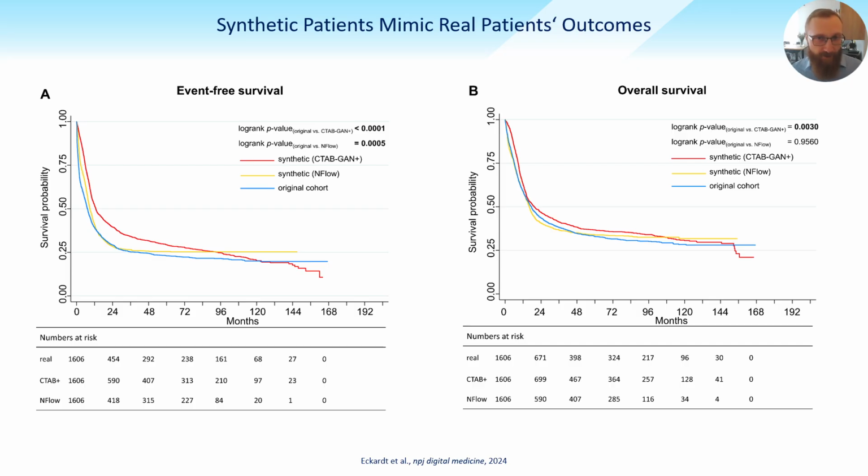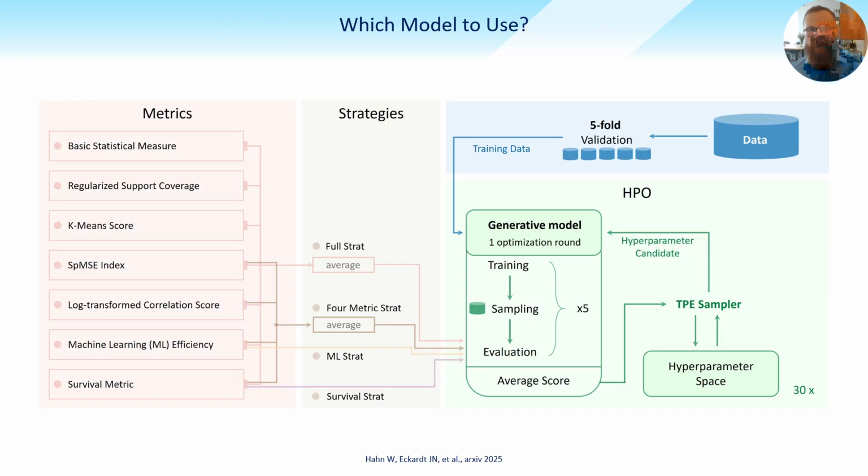And I believe such a cohort could, for example, be used as an external synthetic control cohort in prospective clinical trial designs. But of course, model optimization is still needed. So speaking of optimization, we recently put together a technological toolbox to train, test, and evaluate synthetic data generation models. And as you have seen, not every model is alike, and some models may be better suited for given use cases than others. The most important thing is that you know what you're looking for.